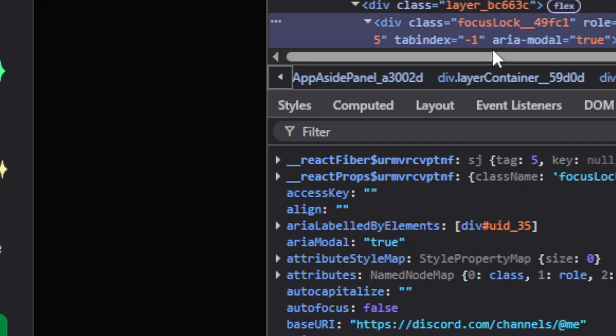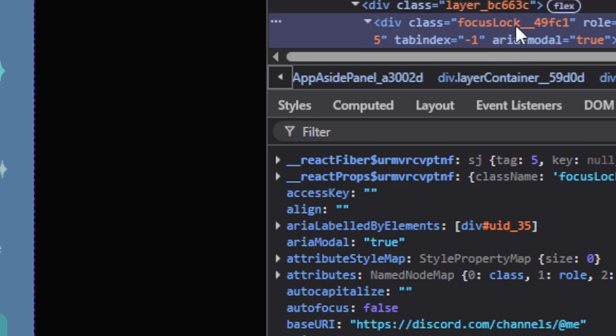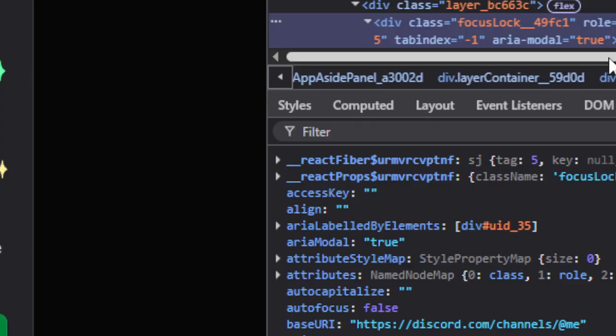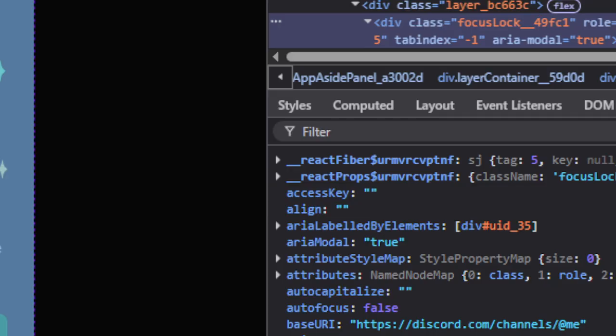So, quick to the point, you got this here focus lock. The numbers and everything are just irrelevant, doesn't matter. These change every time. This is just an identification for the coder. It changes every time the page opens or every so often to avoid automated removal. You can actually still use automated removal tools. I have one, I have it disabled now, so that I can show you how to remove it manually until you get a tool that can do it for you.